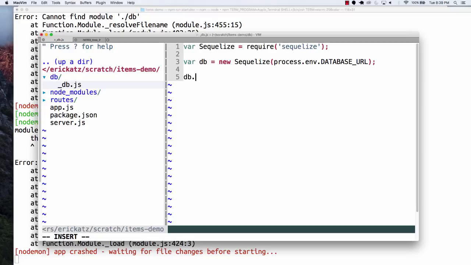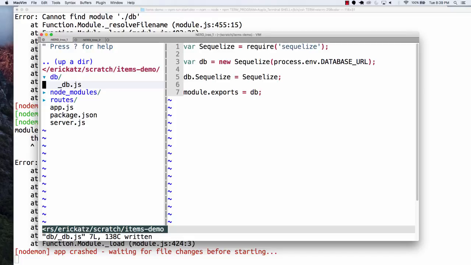One of the things that I'm going to do here is attach this sequelize object. I'm just going to put a reference to it here, which is going to make my work a little bit easier because I'm not going to have to require it when I need it. And I'm going to export this. So I'm going to say module.exports equals db.